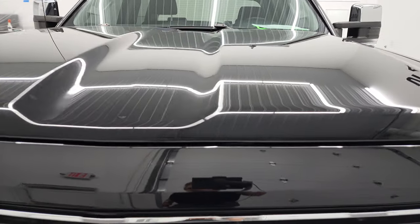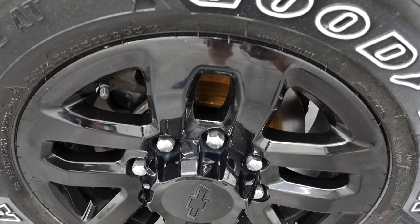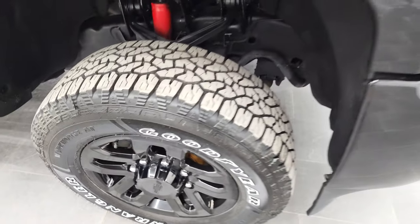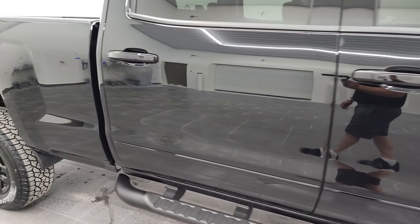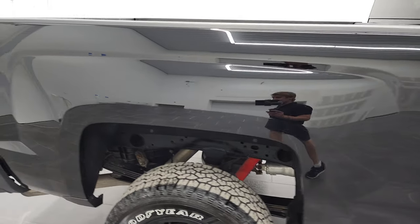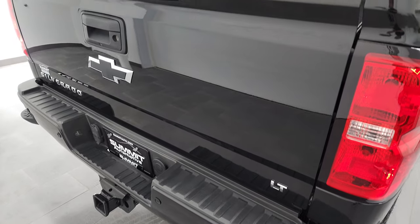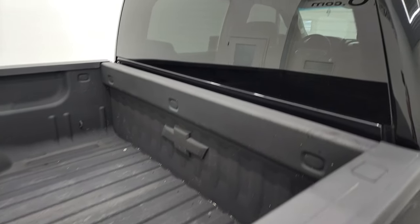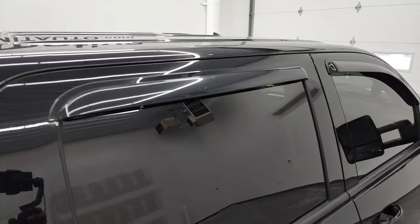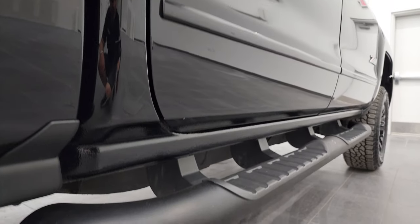The hood is in fantastic condition — no dents or dings. The passenger side front fender is in really nice condition as well. Passenger side rim has no major scuffs or scrapes. As you go down this side of the 2017 Chevy Silverado 2500, take note of how clean that body is, how reflective and mirror-like that paint is. I take these HD videos so if you are far away and cannot make the trip but are still interested, you can see the truck, hear the truck, and have confidence in the vehicle before you even get here — so there are absolutely no surprises and you can make a smart and informed buying decision from wherever you are.